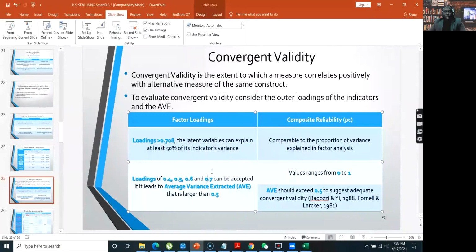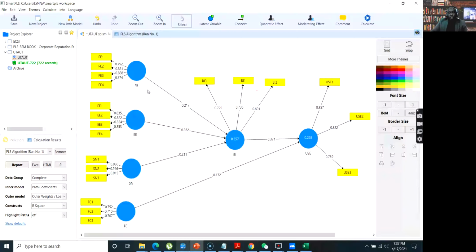For AVE, it is 0.50. For loadings, as I said earlier on, it has to be above 0.7. These are the loadings, these values, and ideally they are supposed to be above 0.7.